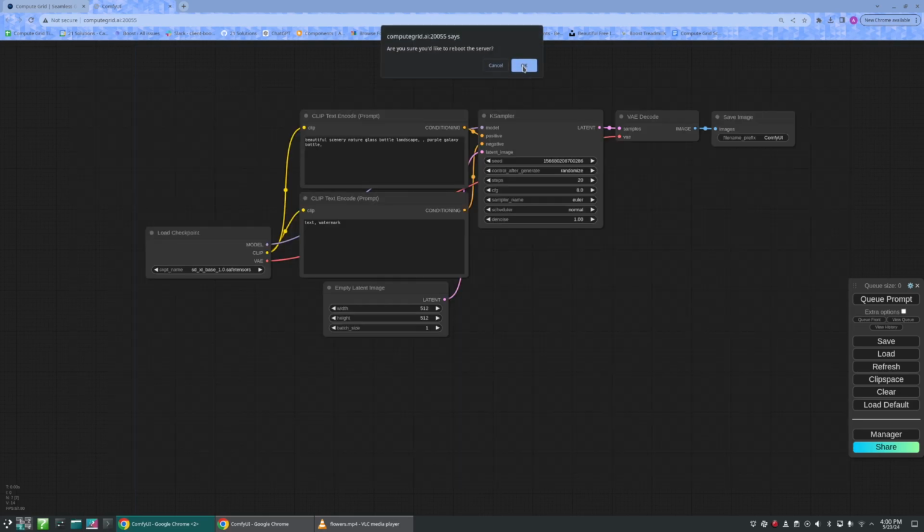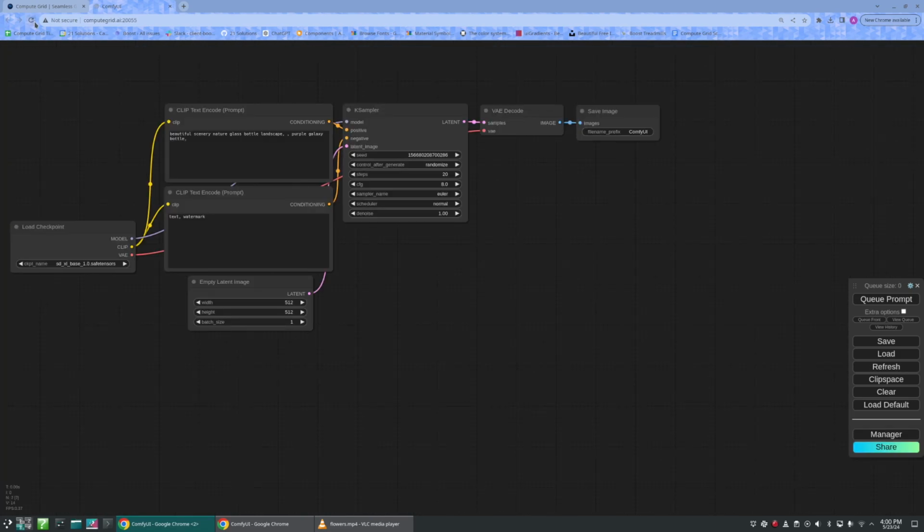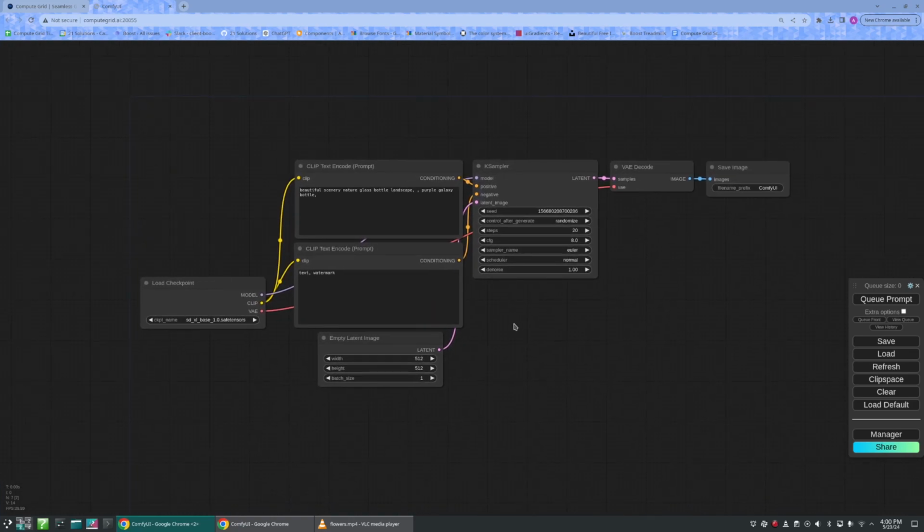Perfect. Now we're going to restart ComfyUI, and just to be safe, refresh our browser. Perfect. Then we're going to clear so we can get started.